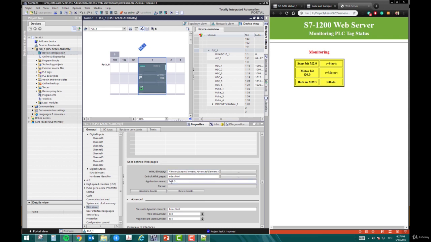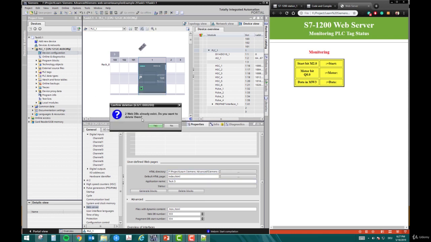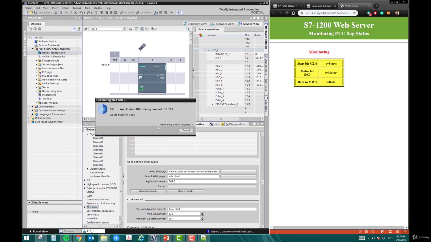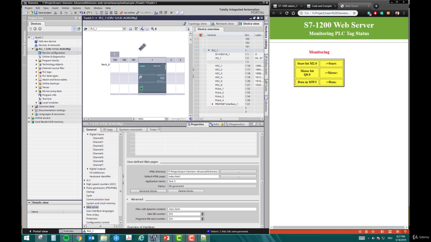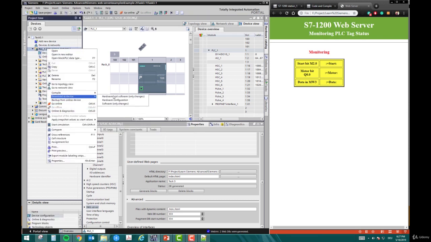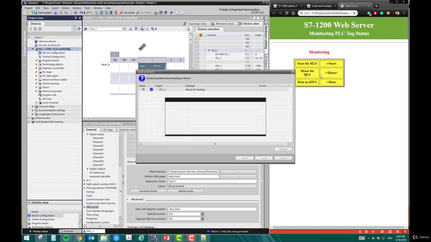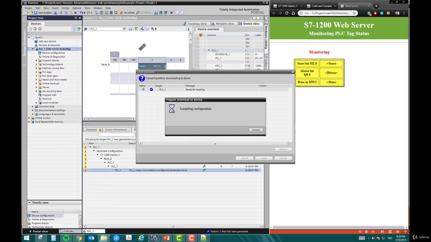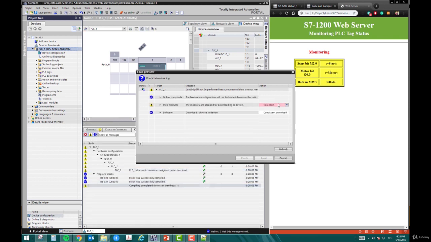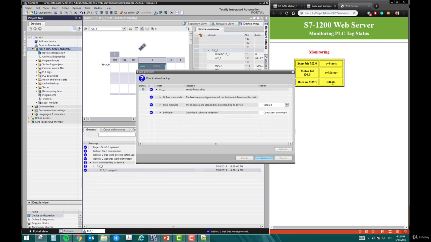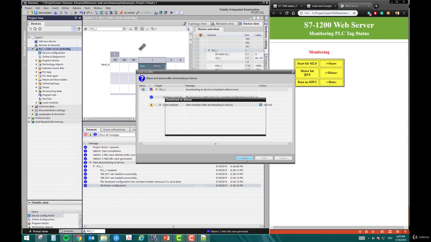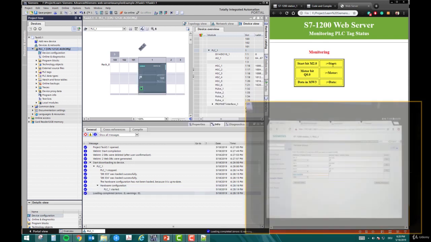Just put the address, put the application name, generate blocks, and it says they already exist, but I have made some changes, so I will override them. So it will refresh the blocks. I'm absolutely ready now to download the program, and we download the program. So the only thing which will change in the HTML pages, instead of these start motor data values, you will have the actual value coming from the PLC. And you know this is the syntax for the addressing.